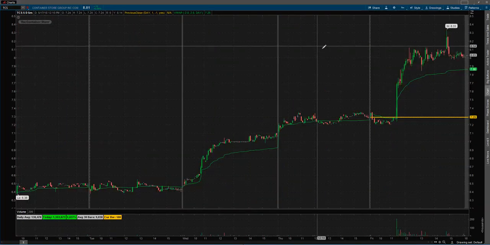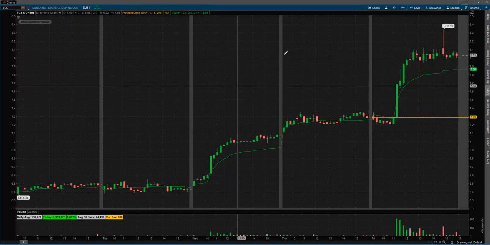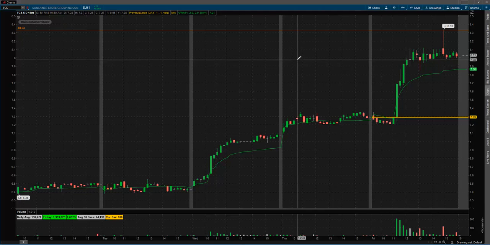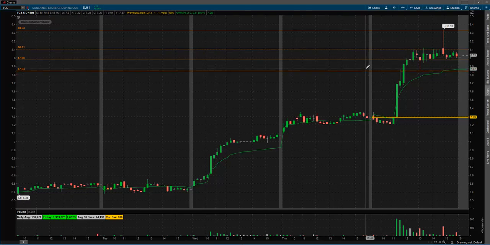So here's the 5-day. As a matter of fact, I put the 5-day 15-minute just to show you how I do this, right? So right now, this was the high. It closed sort of sideways. So that was the high. If I'm mapping back, this is an area of consolidation, as you can see. This is another area here. This was the high of day. So at this point, it's important to always map. And then here we've got something that hit support. And this is the 15-minute time frame.